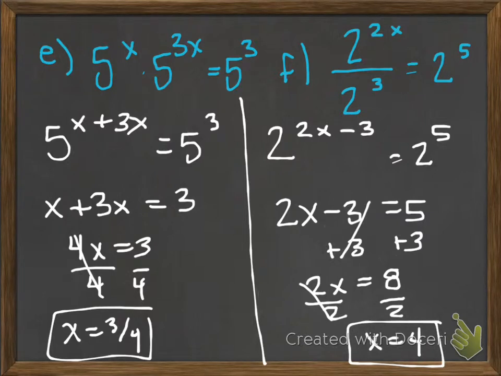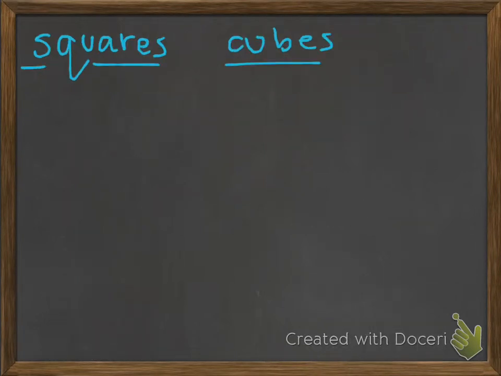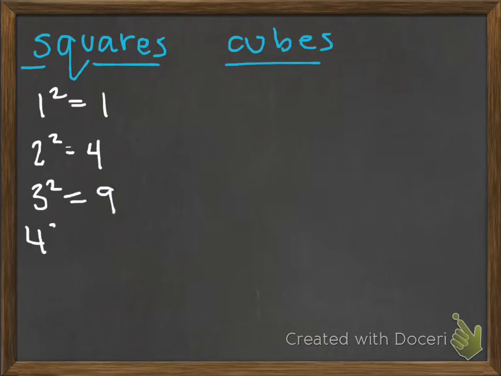Now we're going to get into practice rewriting bases if we need it. Down next to example 2, somewhere on the paper you need to write down perfect squares and perfect cubes. I would put the squares to the left of A and D and put your cubes to the right of C and F. So my perfect squares are 1, 4, 9, 16, 25, and so on. We could keep that list going.